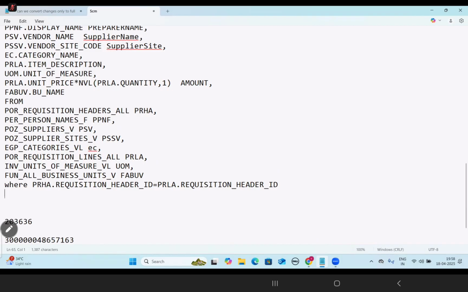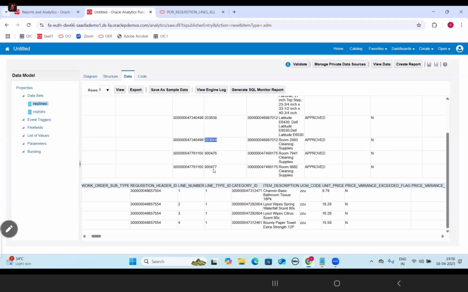You can ask me any question also. Next, the suppliers table is there, right? In the lines table, this item belongs to which supplier?